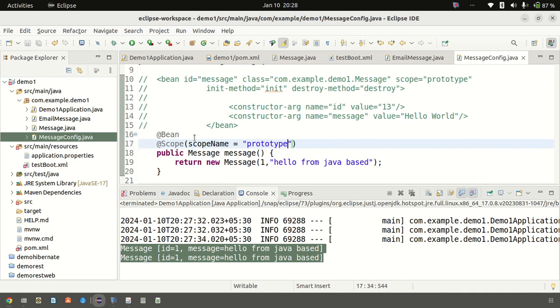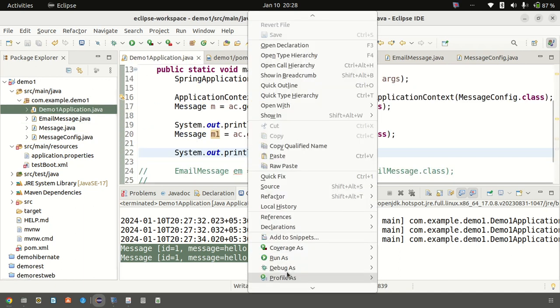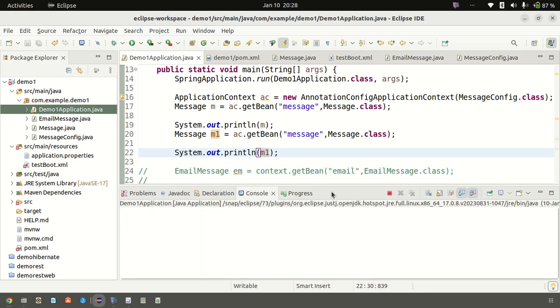So this becomes a specific scope. So I will give the value. Okay. Now scope value is equal to prototype. So now we need to know that different objects are coming up. So again I will go over there, comment this, and run this particular thing which is necessary.